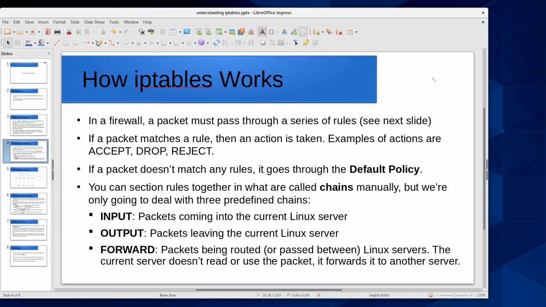Drop is the opposite of that. It's do not allow the traffic to happen. So it's coming in and it's traffic that we don't like, so we stop it. We throw it away. Reject also does that, but with an extra step that it actually sends a message back to the sender saying, I blocked this. I'm rejecting this. I'm not allowing this packet through.